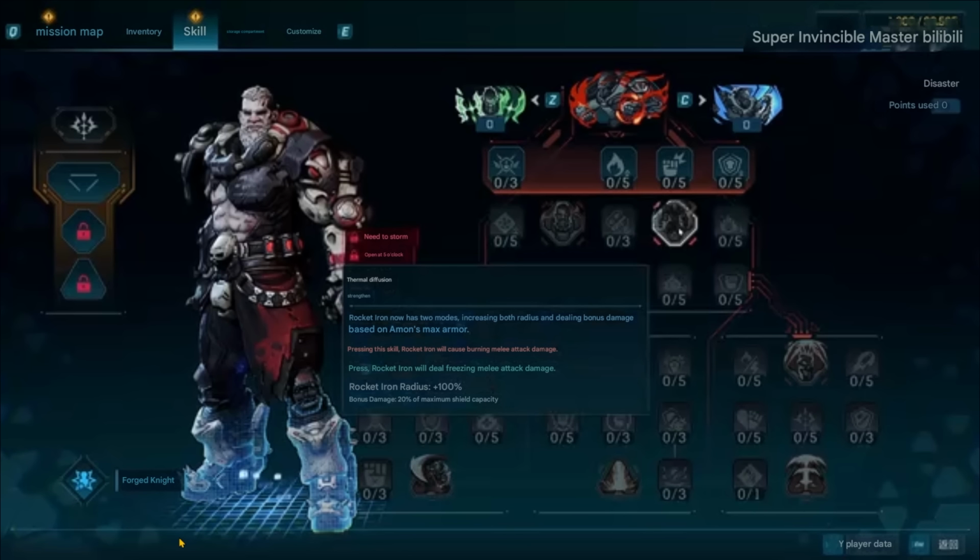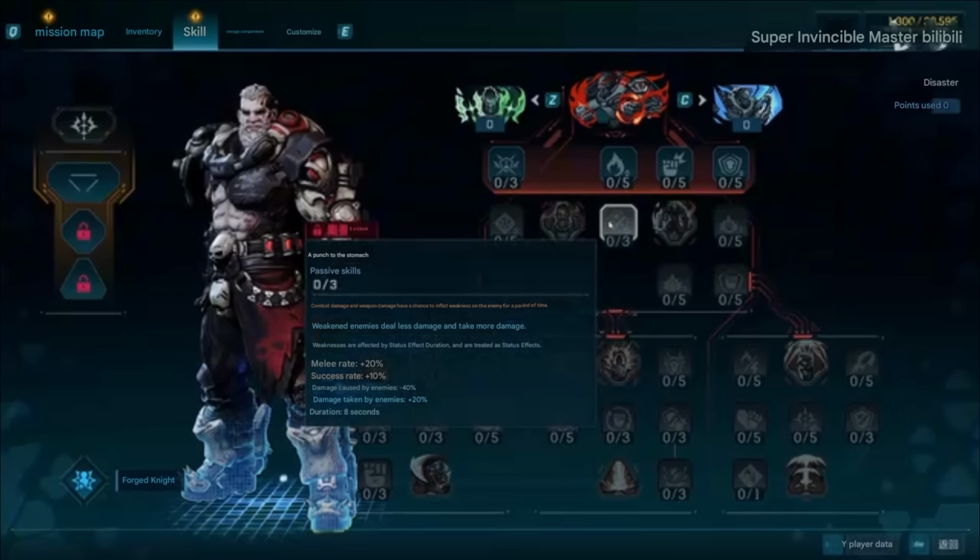And I imagine it's similar to Crucible that we're going to see soon, that if you left click, you deal burning melee attack damage, and if you right click, you deal freezing melee attack damage instead. Which is cool. It's nice to see one ability take some of the elements, quite literally, from some of the other abilities that Amon has available to them. A punch to the stomach.